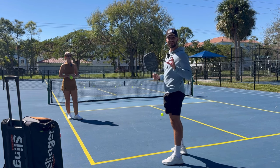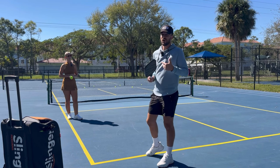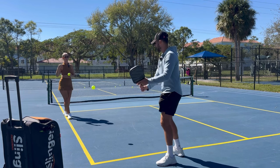So now, after we go over the high take back and the proper grip, we are going to go over the finish. And the finish is huge. This is why a lot of players might try to hit a backhand slice, but they can't hit a good one, because they end up missing for this reason. Let's go. Here, I'm going to show you what to do.